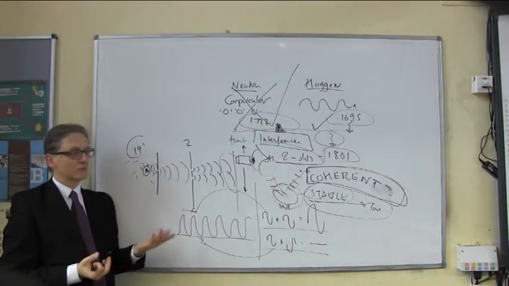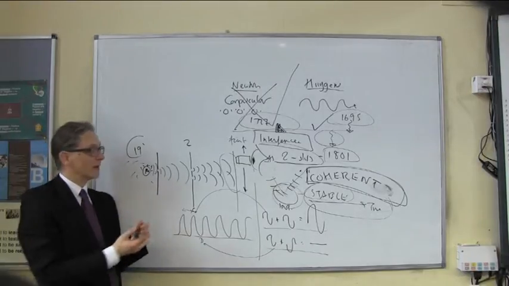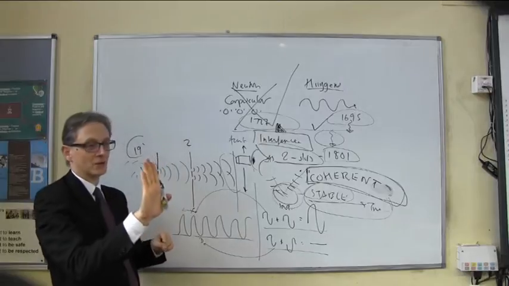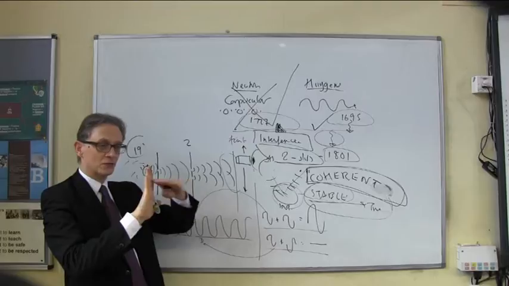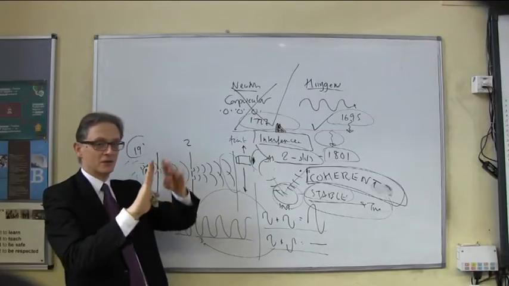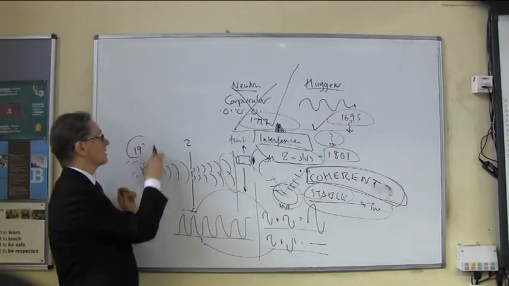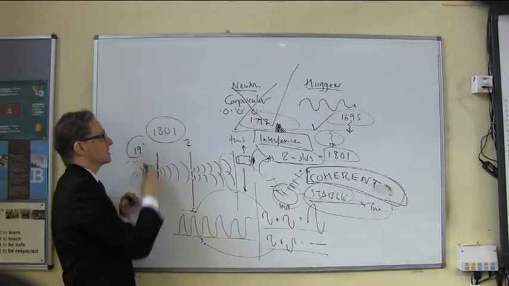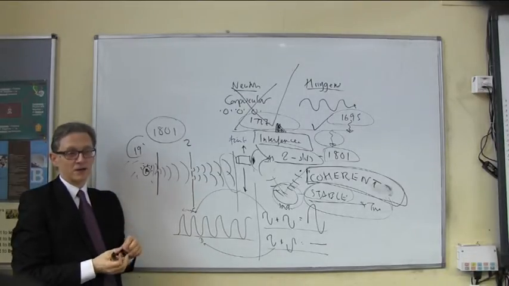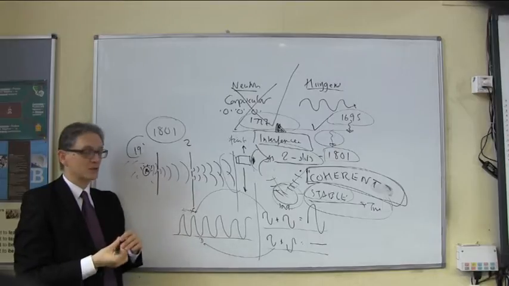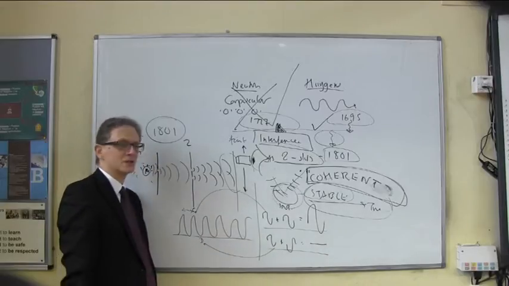In the later half of the 19th century, the way you could get around this would be to put photographic film there, like old wet chemical photographic film, and just leave it there for a long time, so that gradually you record an image of the fringes, leave it there for several hours to pick up the information, and then develop it, and you've got a photograph. But of course, in this time, remember the date? 1801. You just had to sit there, probably for half an hour to let your eyes accustom to the darkness in a darkened room, and then very carefully look at this microscope, just move down, and you can see the fringes.